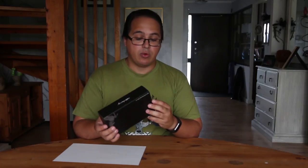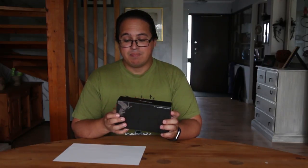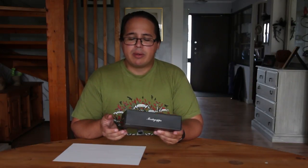So as you can see, this is another Montegrappa box, same style box, but instead of a fountain pen, this is actually the ballpoint pen, the Targaryen ballpoint pen. Given that Linda's the one who does all the calligraphy and things, I think it makes more sense for her to do the fountain pens, and I might as well just do a ballpoint pen review, just to show people what it looks like. It's very similar in design, obviously, to the fountain pens, with a couple of key differences beyond the fact that it's a ballpoint pen. For example, it doesn't have a removable cap. The cap, sort of a cap-style thing, is integral to it. You'll be able to see it in a moment.